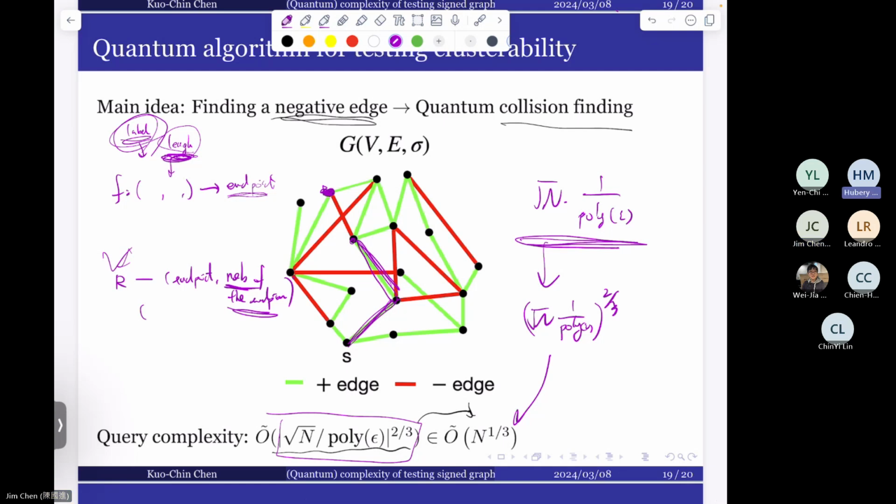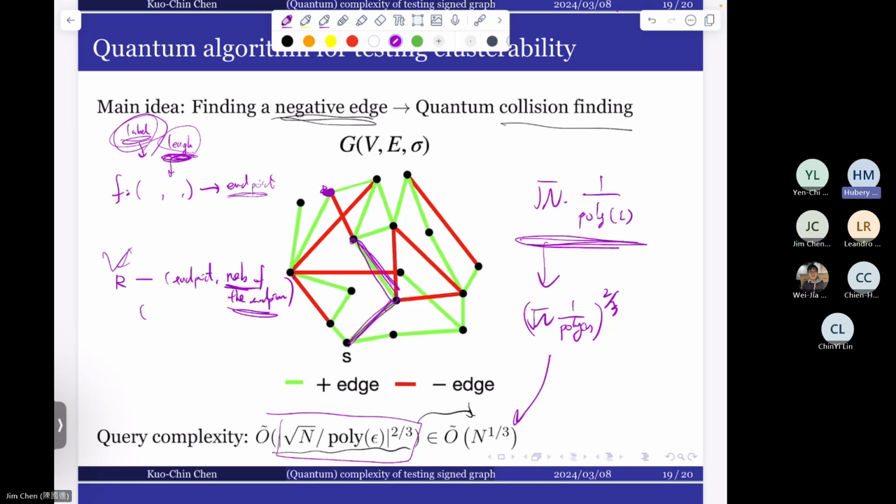I see. But you must not only check whether they satisfy the relation. You must also check whether the edge between them is present, right? You still need to check this. Yes, and that would not require a lot of time. The time to check the relation is independent of capital N. I see. Okay, good. Yeah, that is the main idea. Okay, thank you.